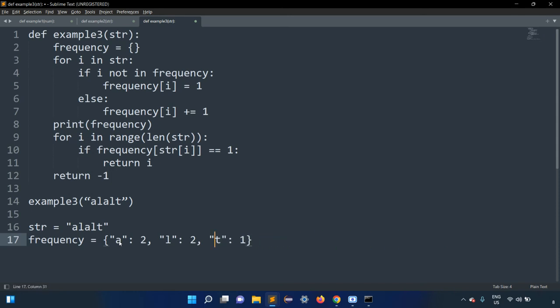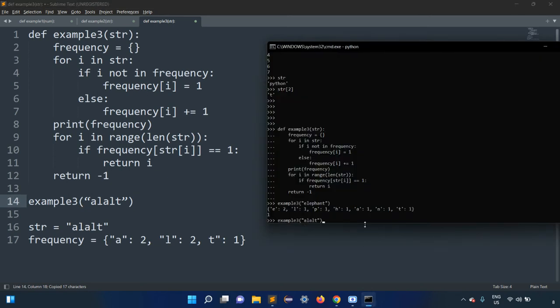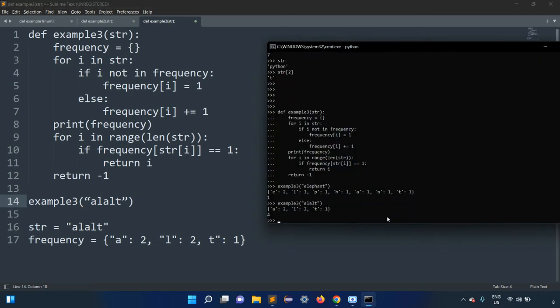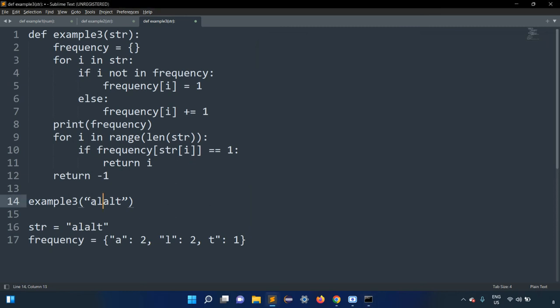So we'll try to print this example. When we call this, it is printing the same dictionary that we have printed here, A2, L2 and T1, and it is giving 4 because that is the fourth index which is not repeated. Fourth index means 0, 1, 2, 3 and 4. That is T.